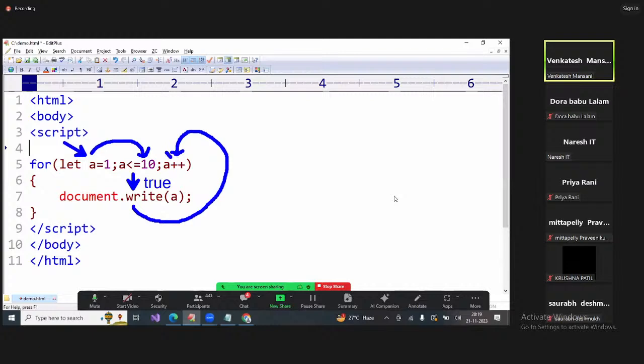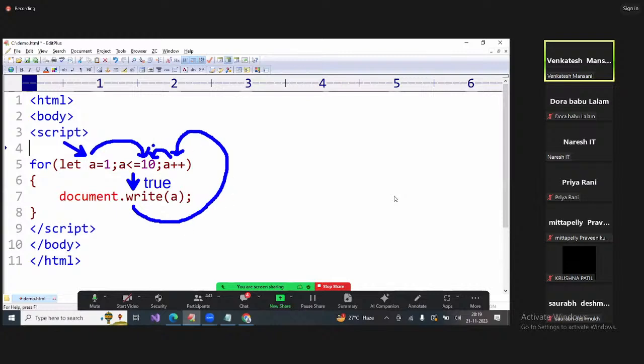After this, again it comes here. So, a value 1. 1 less than or equal to 10, true. It will enter. 1 printed. It will become 2. 2 less than or equal to 10, true. It will print. 3 prints. Like this up to 10.